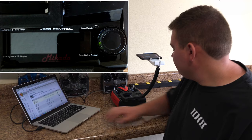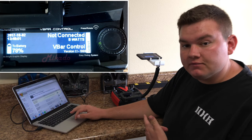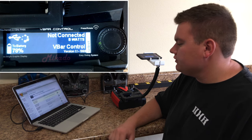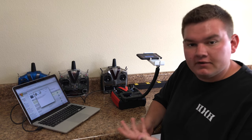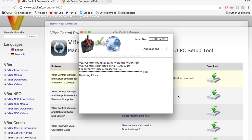So now we will open it, turn on the radio. It automatically puts itself in USB mode. So we will open up VBar Control Manager. It's gonna do a file integrity check, make sure everything's good, no corrupt files, nothing like that. Okay, so if there were any updates required for your radio, it would start installing them. But this radio is fully up to date, so it doesn't need to install anything.